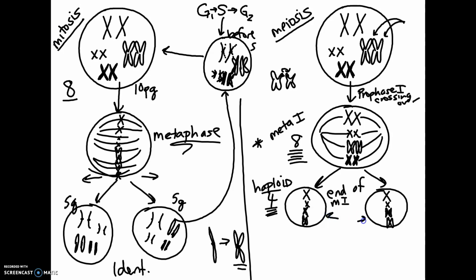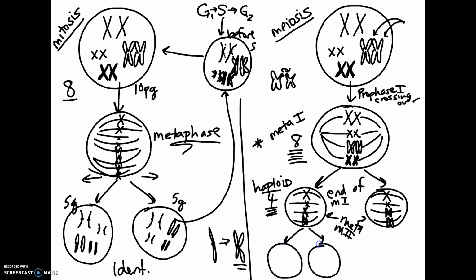And technically, the way I have them drawn here, this is sort of metaphase of meiosis 2, the way I've set them up in the picture. So meiosis 2 is just like mitosis. They line up along the equator, and the X's are now going to split. So now you're going to get a big one, a little one, a white one, and a black one, big one, little one, white one, black one, and the same thing here, big one, little one, white one, black one.